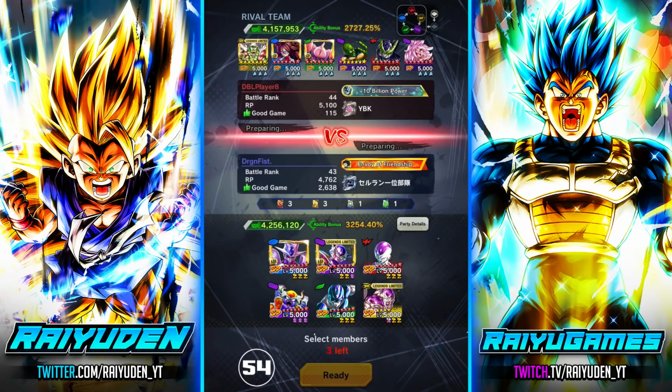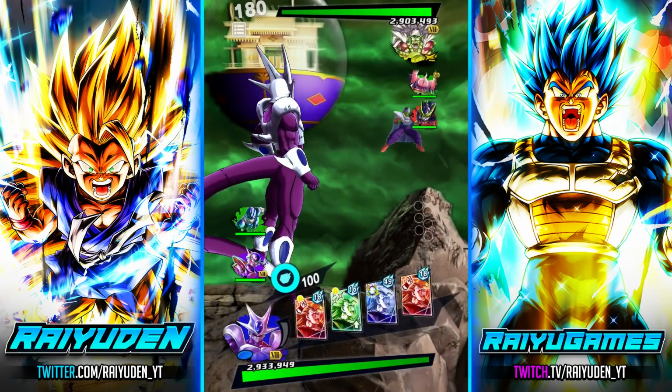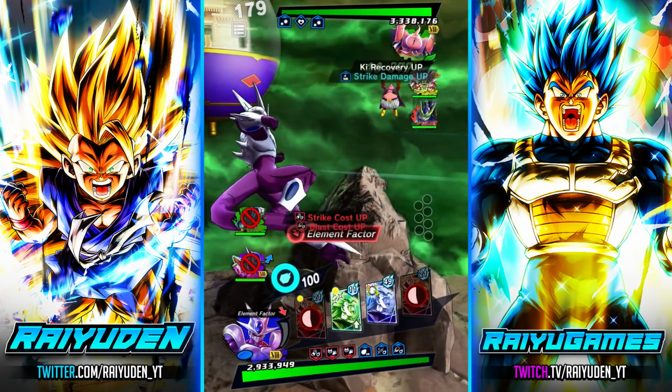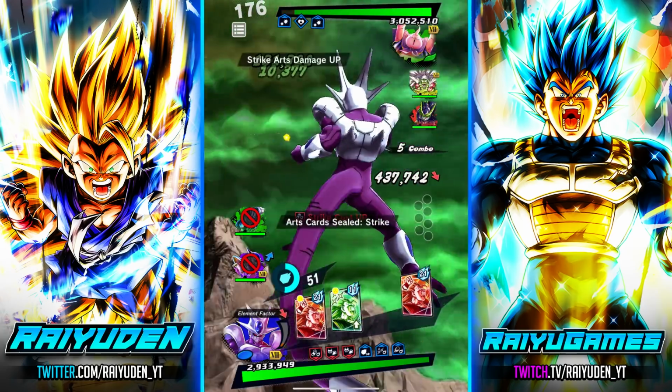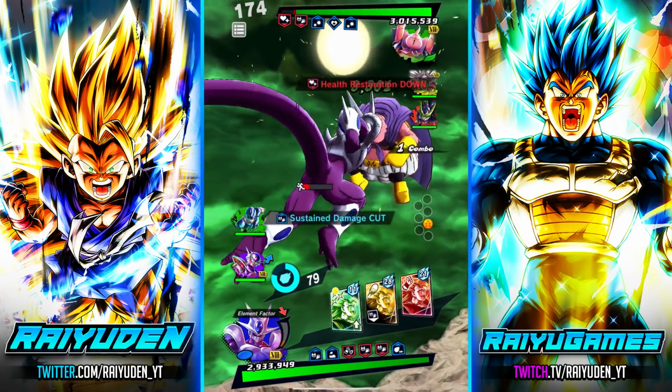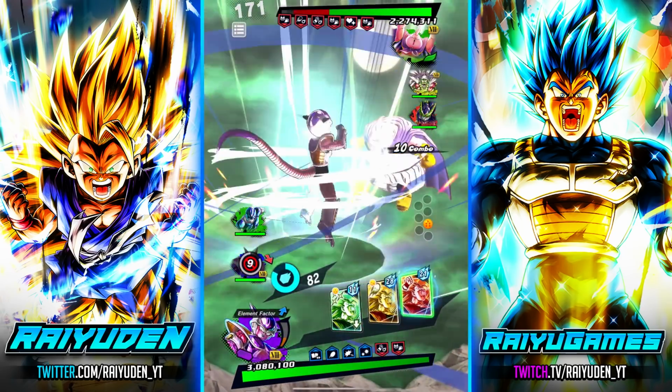Every time I faced that Fat Boo, I was always concerned because I didn't feel like Frieza had enough damage output to overcome his lock-in. But now we do. Go with you two, and I'm tempted to bring you, but Blue 21 is a menace, so might be better just to bring something in between like you. All right, here we go. Gotcha. Excellent. Go to you. Yeah, let's do the damage.